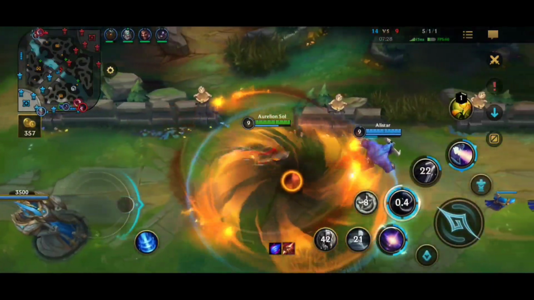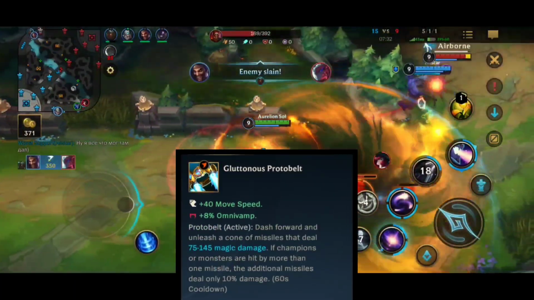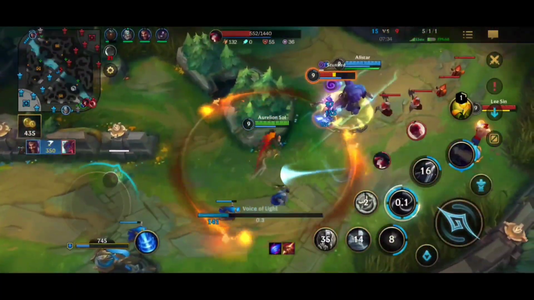Now another fight in bot lane. Our Alistar is doing a great job. He got himself the Broda Belt. Broda Belt is one of the best enchants for Alistar.